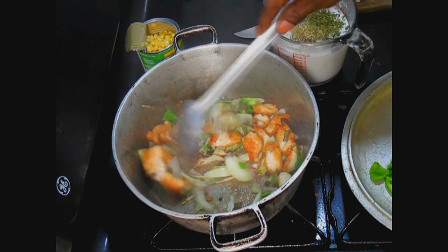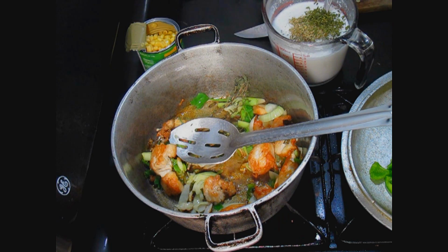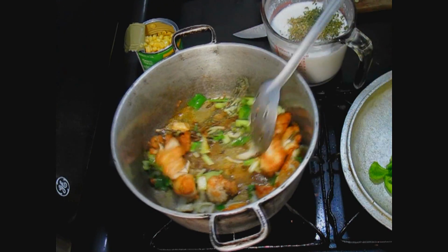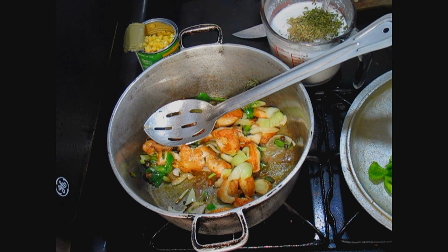You notice how I didn't move the seasoning. I didn't stir anything. I just allow it to fry. When you do it like this, it gives your meal some flavors that no seasoning has, so you create some new flavor.